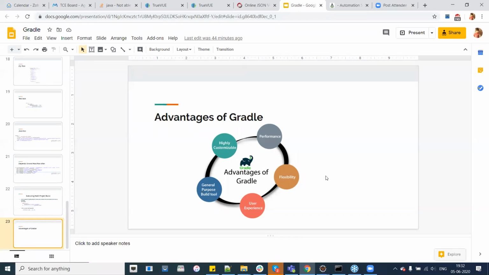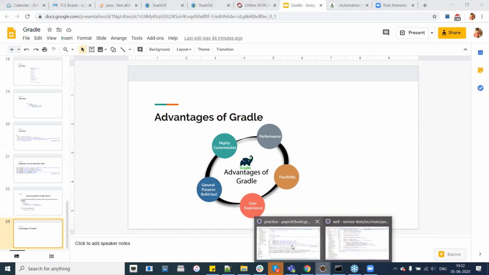Yeah, sure. Another thing is, Gradle supports deployment also, right? Deployment on cloud platforms and all also it supports? Yeah, it supports. I have tried deploying a jar in a Nexus repository in the cloud.